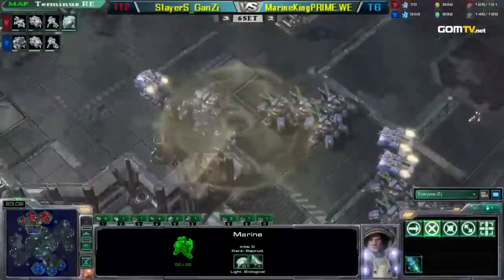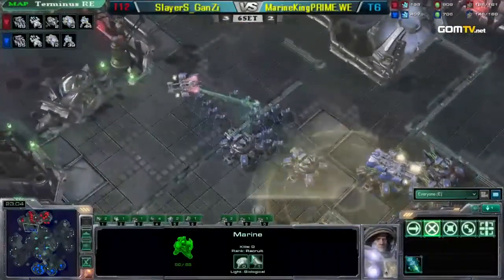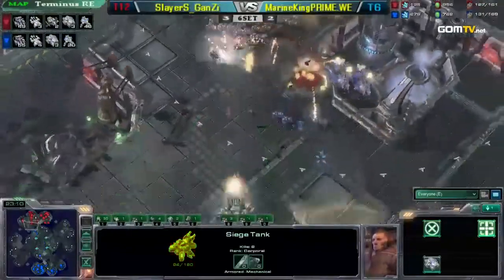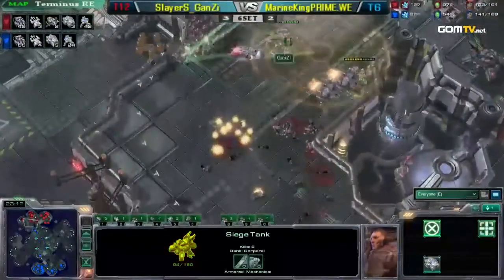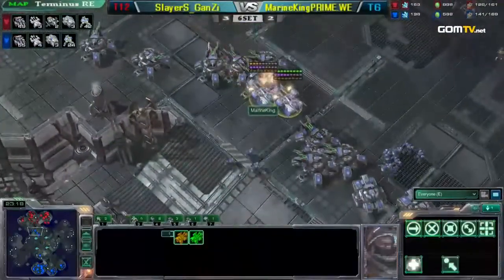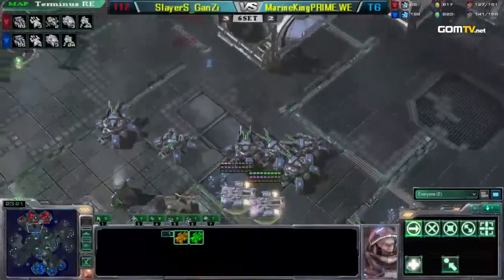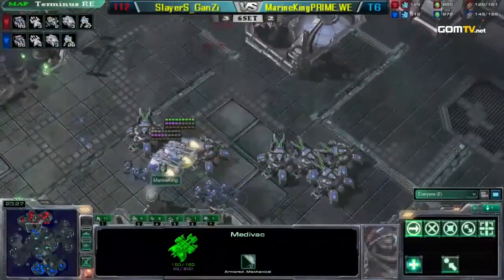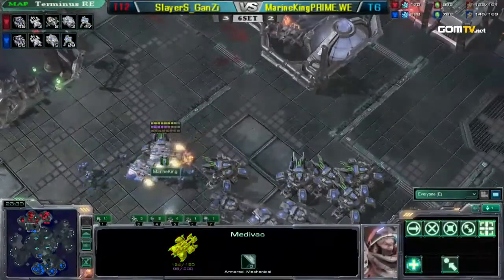Wow, this is so tense. MarineKing really needs to win this game. He's got to keep his hopes alive. He stims in. He's going to try and pick off those tanks with his Marines. Bad idea for... Whoa, but then falls back again without actually committing to killing the tank. Did manage to get a shot or two off on GanZI's, but now MarineKing just really doesn't have any Marines. Yeah, he's actually down to about 30 Marines to the 50 of GanZI.